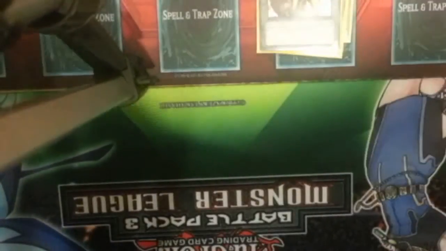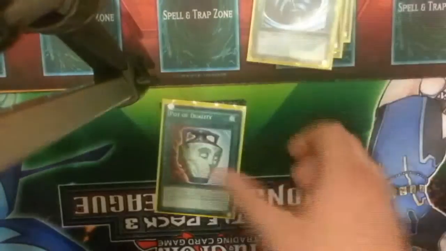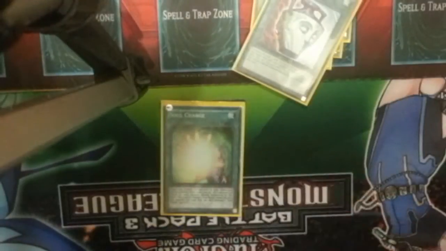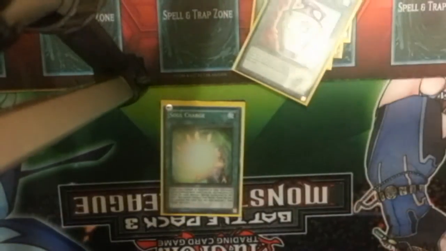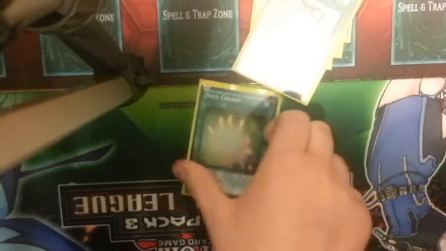Next up for spells is the ones only 1 each of. 1 Mystical Space Typhoon, self-explanatory. 1 Pot of Duality, just to pick which cards you need quicker. Soul Charge. I've seen people use 3 Soul Charges, but I really don't see the point, because you only really need to use 1 most of the time in my opinion, just because you're going to waste all your life points otherwise if you don't have anything that's gaining them, and I don't in here. 1 Soul Charge.